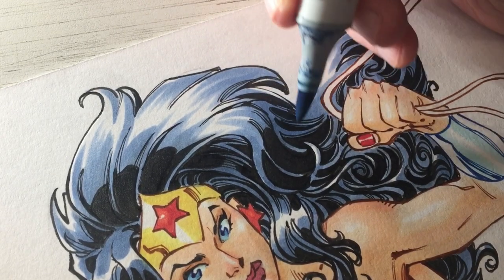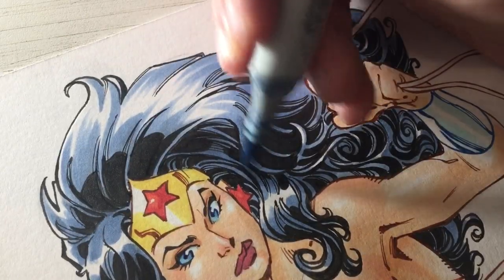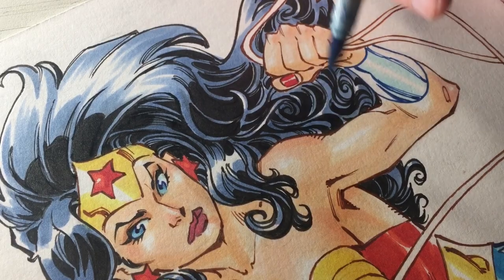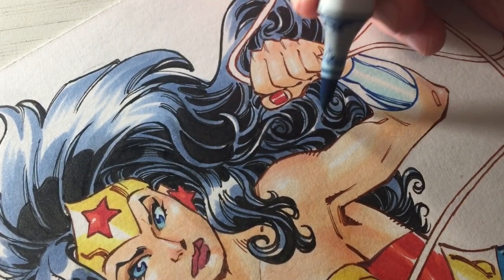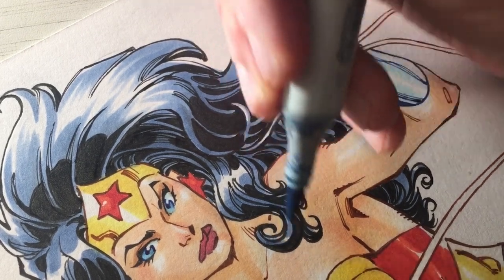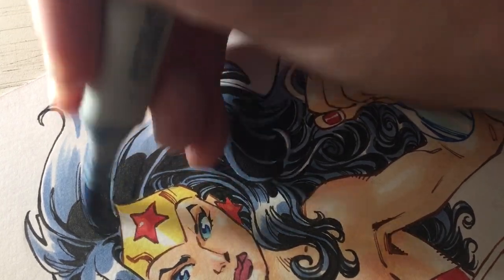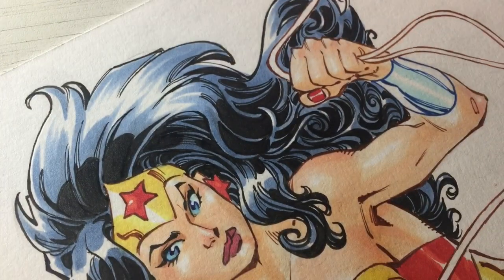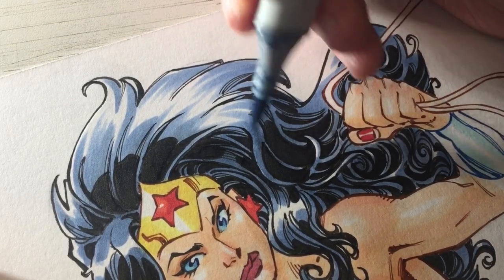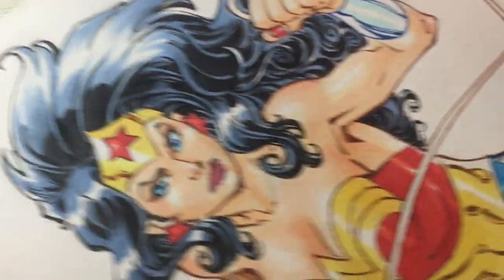That's how I got here with Copics, was just trying and seeing what I learned from the process. Maybe things worked out, maybe things didn't. If it didn't, what didn't work? What didn't happen the way I wanted it to? Maybe next time, try to remember, don't do that again. Try something different. But just bit by bit by bit, trying and learning. Pay attention to the results. See what you're happy with, see what you're not happy with. Things you're not happy with, just make a little change for next time.